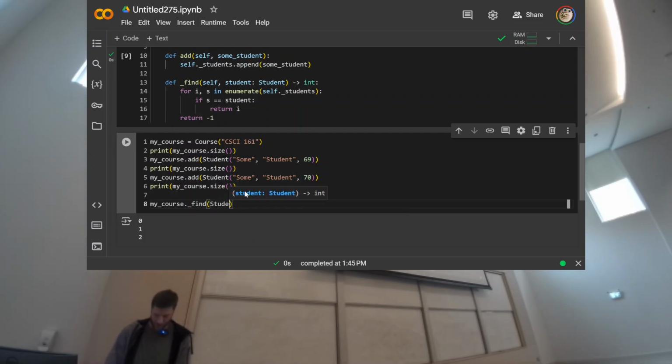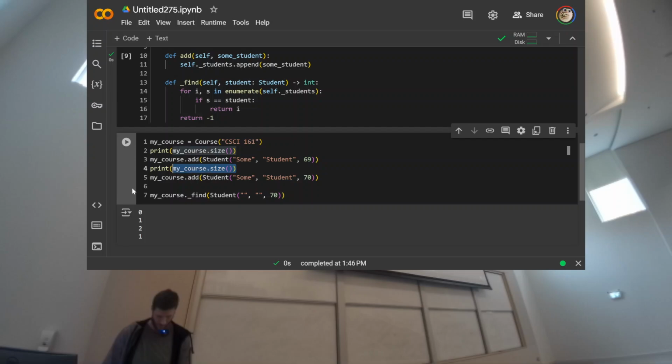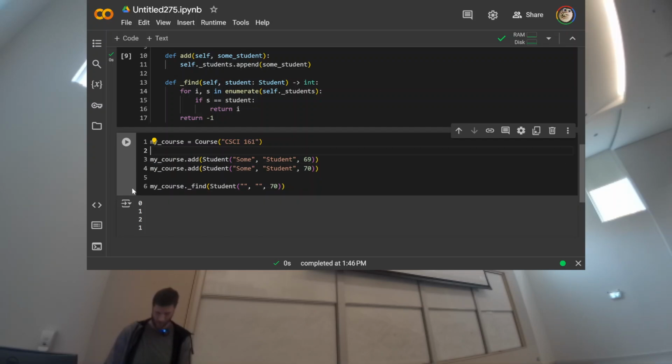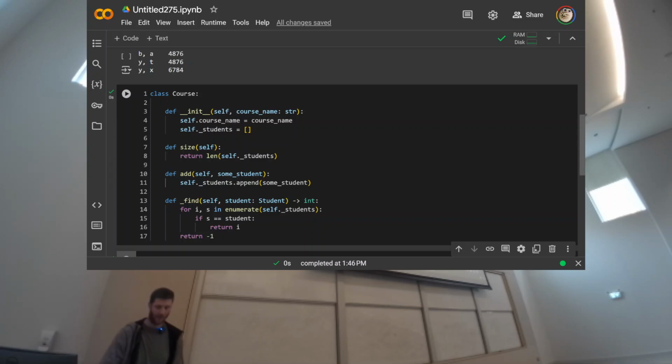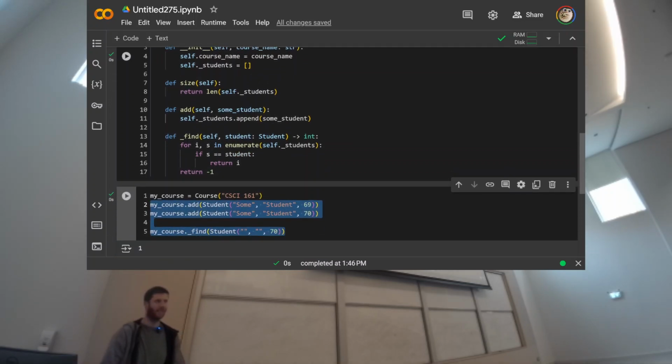And then we can say some student, I don't know, it doesn't matter, 70. And we should see index 0, 1, 2, right? Oh, 0, 1, pardon me. It's the second student, so it's at index 1. Let's get rid of these sizes here. There. So we can still access it, but we really shouldn't have accessed it from outside the class. When I'm saying outside the class, I mean like right here. Inside the class is all of the code written inside the class course. Outside the class is, well, everything outside the class course.